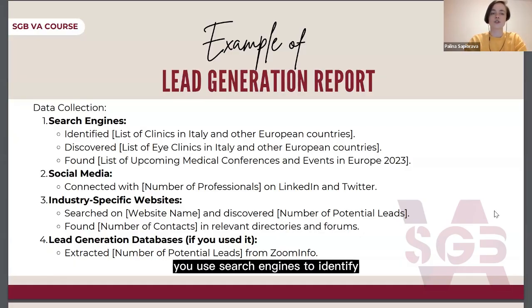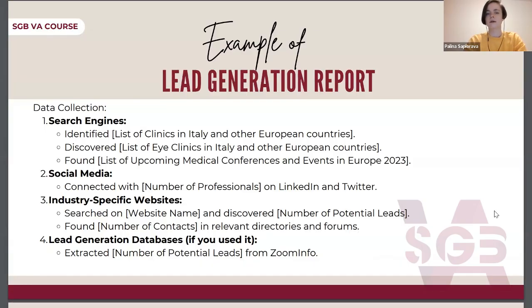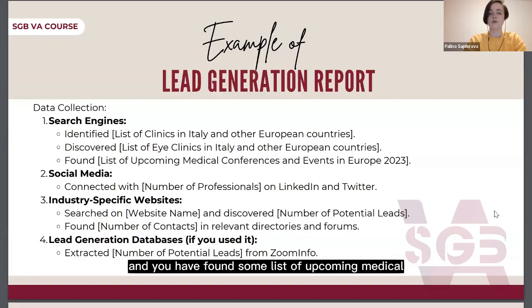You use search engines to identify, and then you provide a list of clinics in Italy and other European countries. You have discovered, again, a list of eye clinics in different countries. And you have found some list of upcoming medical conferences and events that might be useful for the company you give that list to. Then you mentioned social media, for example, you connected with some numbers of professionals on LinkedIn and Twitter.